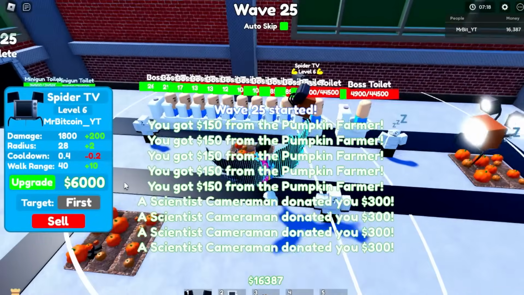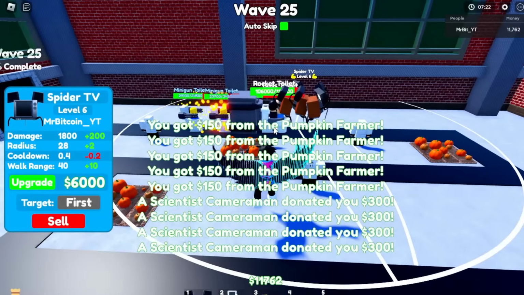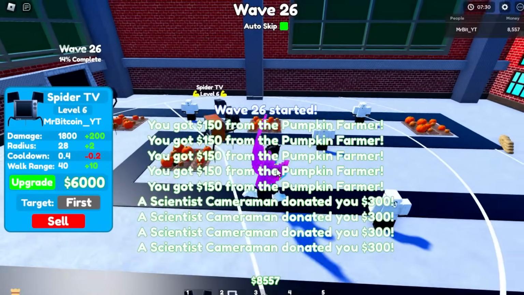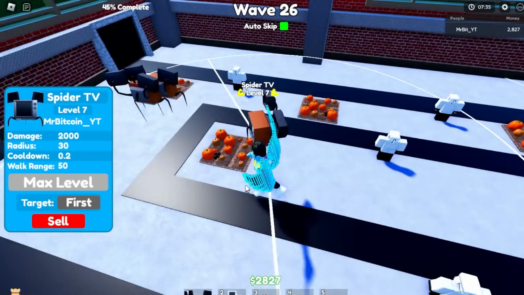Okay, we have 15,000 now. We kind of just stood there for a minute because I wanted to see how much cash we get. So we're gonna upgrade that one right there and that one right there, and almost the third one, if we could even find it. Is it this one? It's this one right there. And the third one. There we go. 3 of them full max upgraded right now.